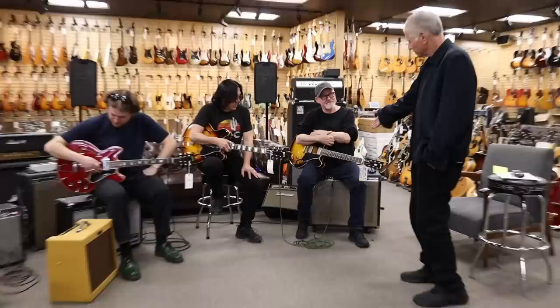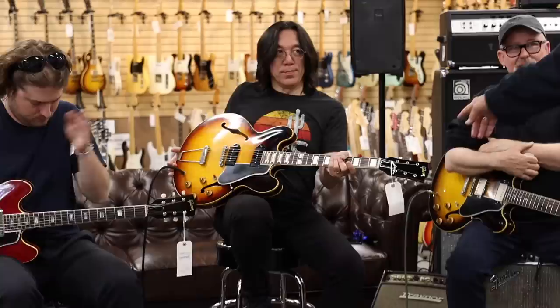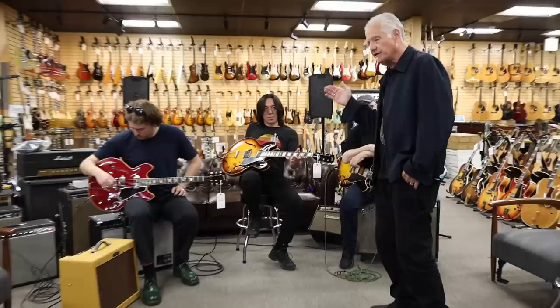Tim is playing a reissue ES-335, really great sounding guitar. Tomo is playing a 60 ES-330. These inlays, I believe, were redone. The guy I got it from claims that's the way he got it new, but who knows? Just a great guitar, great shape, with hang tags.